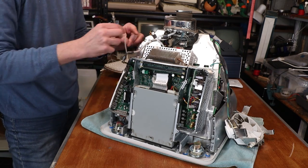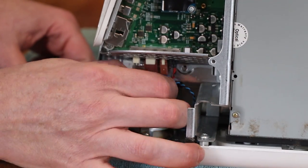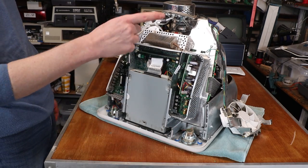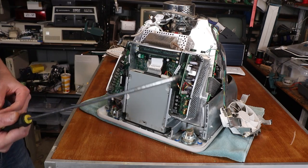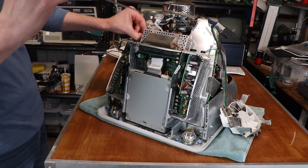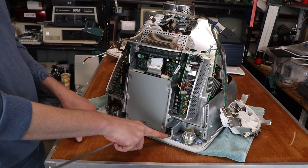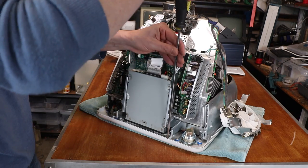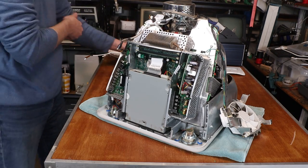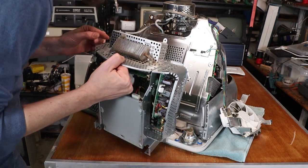The lead for that power button, just unclip from up here and let that dangle. Under this corner here, there are four cables that need disconnecting. Next, it's just a matter of taking out a whole stack of screws around the outside — I like to use one of my long screwdrivers for this. And then this whole thing should just come out. These two screws are the ones why I grab my long screwdriver. And assuming I've got all the screws out, this should just lift away. And it does.